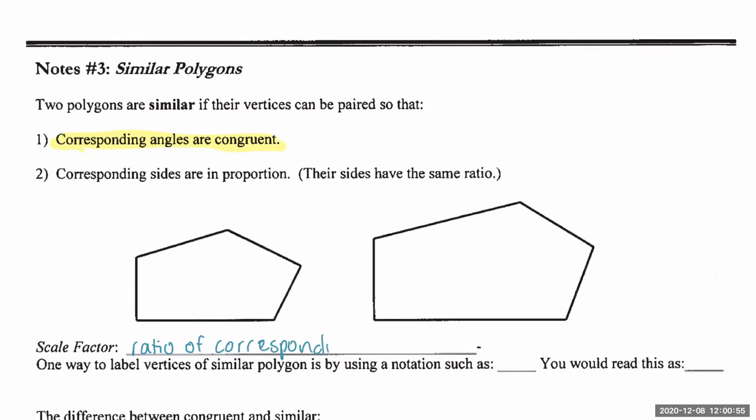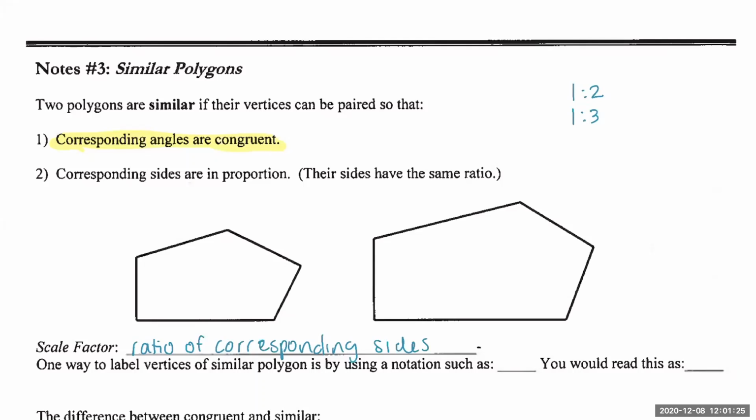So for a scale factor, if I say my scale factor is 1 to 2, then that means I'm going to go from an object that is a particular size and double that. So the 2 means that you're going to double the size of it. If I say 1 to 3, I would expect that original image to then be tripled in size.